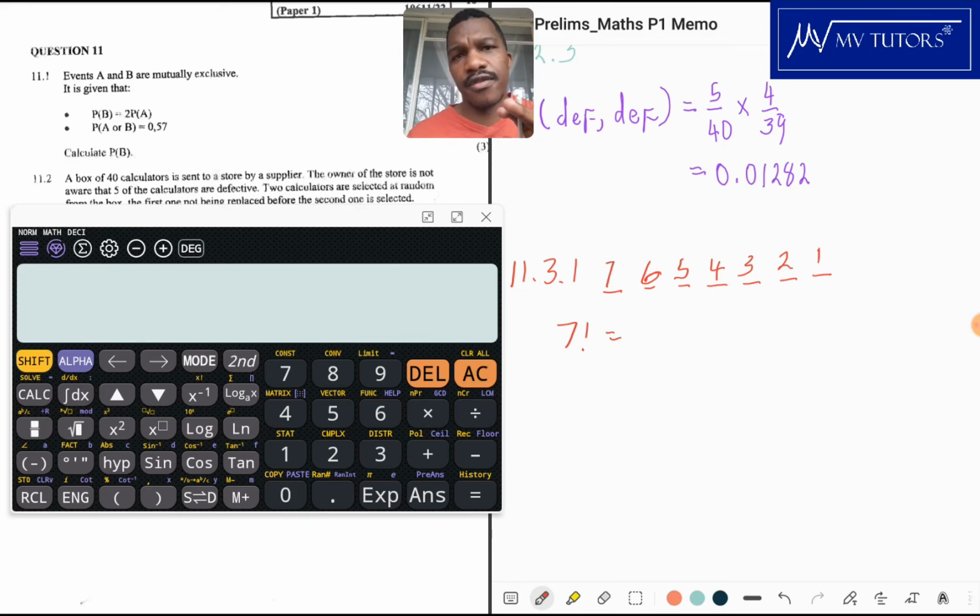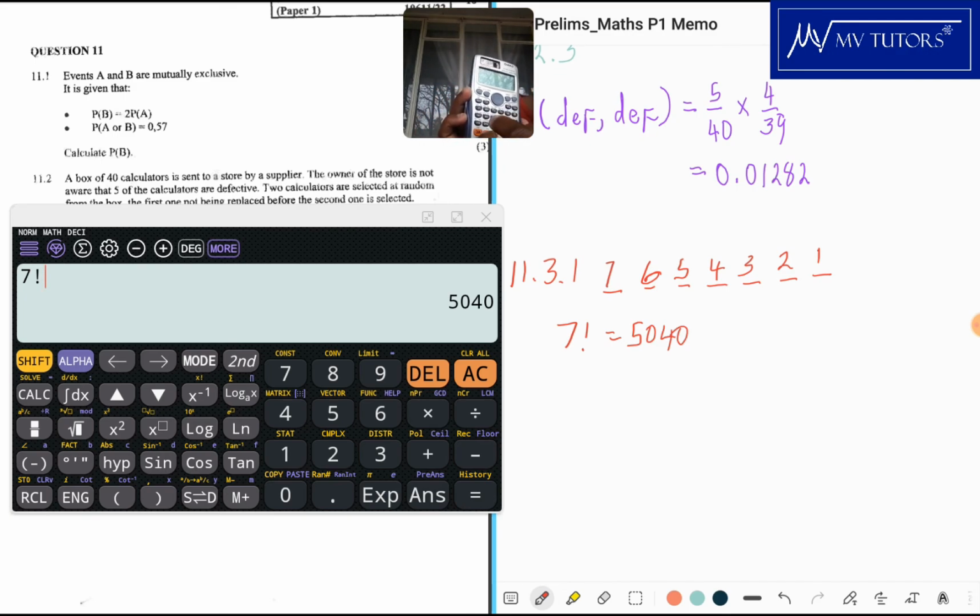So now you need to make sure where the factorial function is on your calculator, but in this particular one, it's shift, there it is, shift x minus 1 over there. So I'm going to go 7 factorial, and that's going to be 5040. If you are using this calculator, it's at the very same position. Switch it on. You'd still go shift right there, and then there it is. So you go 7, shift, and then that button there, there's your factorial sign, equals the same answer. Cool.